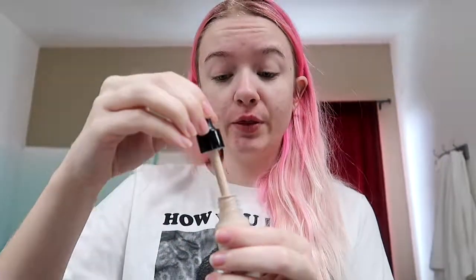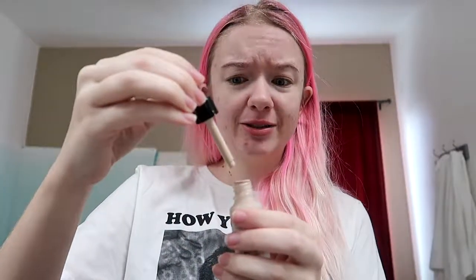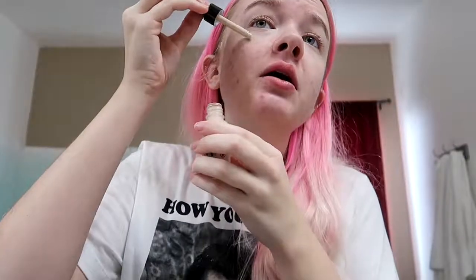I'm gonna put just a little bit of concealer on because I don't wanna put it too up to the test. First time trying, you know. First time trying foundations is always fun. Okay, so I'm gonna use the pointy side for this. So usually what the girls do on Instagram, they fill the tube up, and I don't really know how much I'm supposed to use of this, and they go like this.